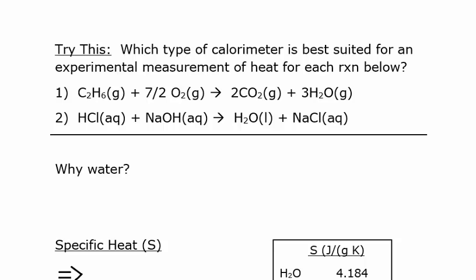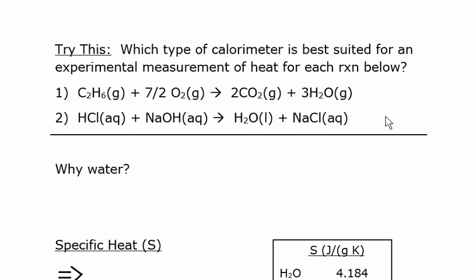Okay, now let's see if we can apply what we know about the two types of calorimeter to a measurement of enthalpy changes or heat changes in two reactions. So there's two reactions shown here, numbers 1 and 2, and try to figure out which one would be done better in each calorimeter.